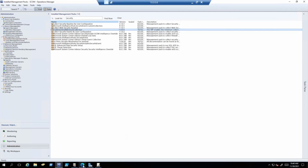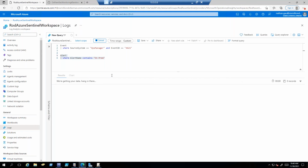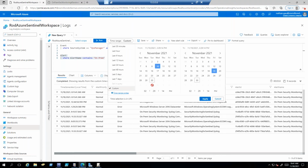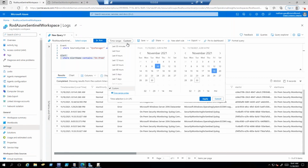Now I'm going to switch here to Rod's Sentinel environment, so you can kind of see what this looks like. Let's go ahead and run this and see if we've got our, let me get rid of, oh no, that's running to today. No, it's not. Okay, let's switch my custom time range from the 10th to the 30th. There we go. I'm having a tough time today, apparently. And it looks like I still haven't seen that syslog alert here yet, so it doesn't look like that's in there just yet. To make sure I did that right. Yep. Okay. So that's not quite there yet.